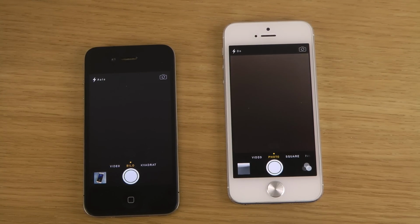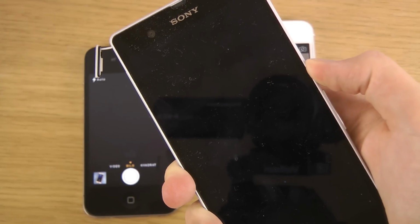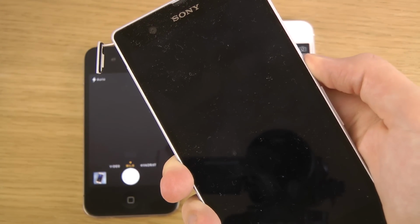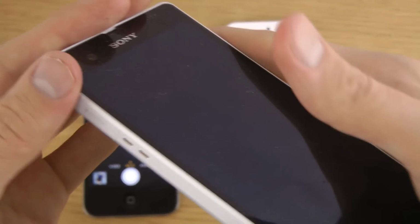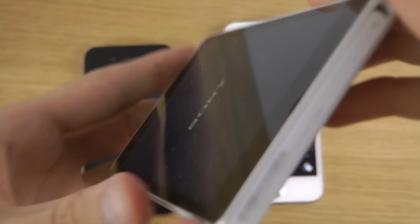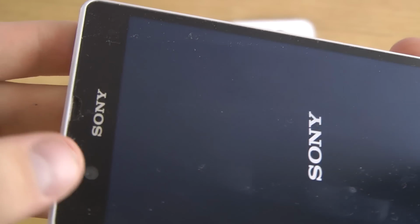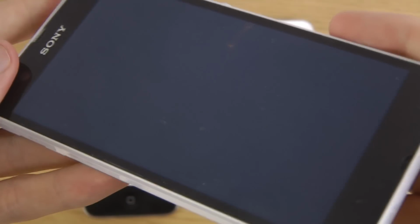Let's bring up a phone here that we can have here in the middle. I know this is my Sony Xperia Z. One problem with this phone is that it gets pretty dirty pretty quick. Even though I have the screen protector on, or the shatterproof glass as they are calling it, it gets very dirty. It's pretty intense, a little bit annoying.